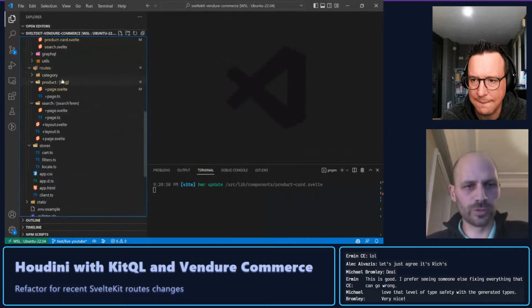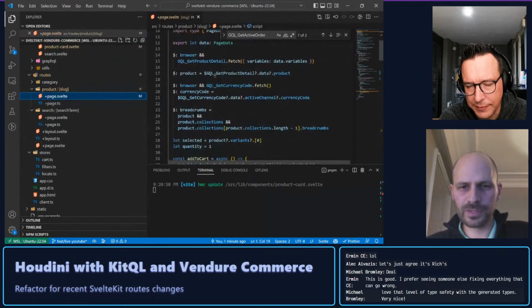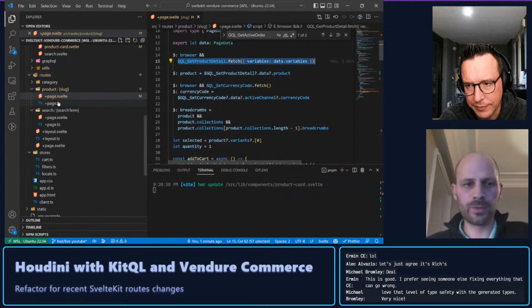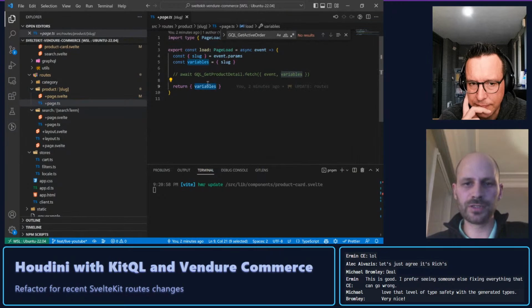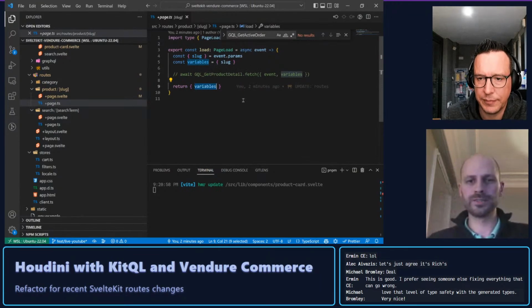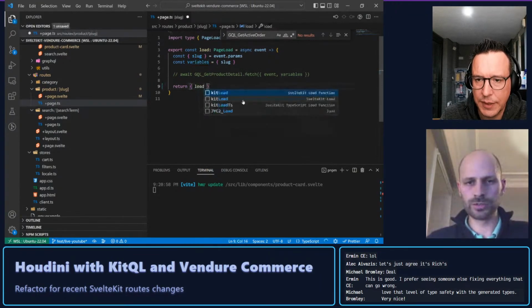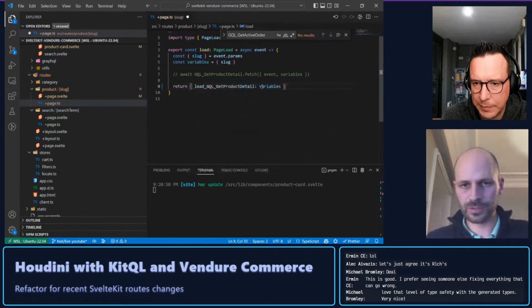So instead of doing a manual fetch here, I want the page to directly send me the right product detail. So instead of sending the variable, we will send directly the load get product detail. Will it find it alone?